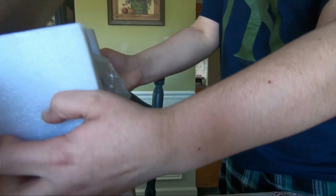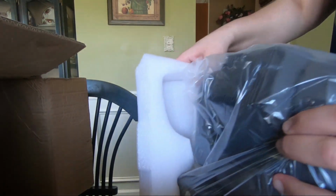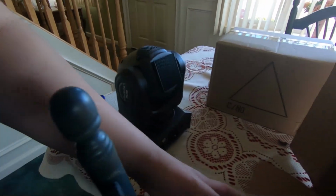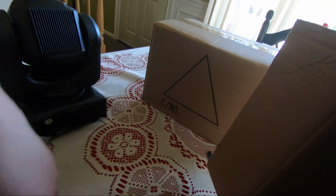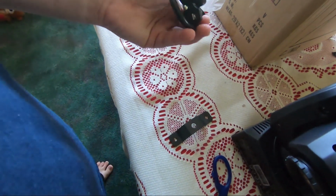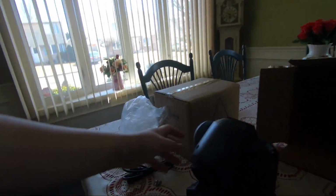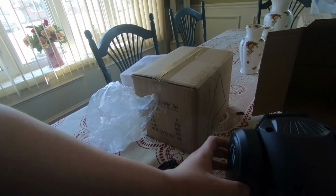Oh god. So this is all plastic, except obviously the heatsink. This is metal, or whatever they use, aluminum. And it comes with a mount and just a power cable and 2 screws. That's all it comes with. So these things seem pretty cool.